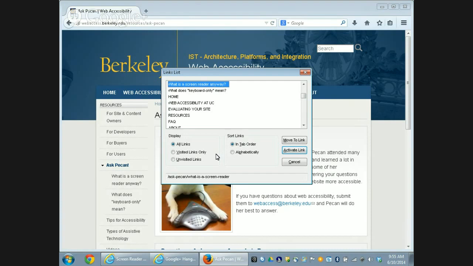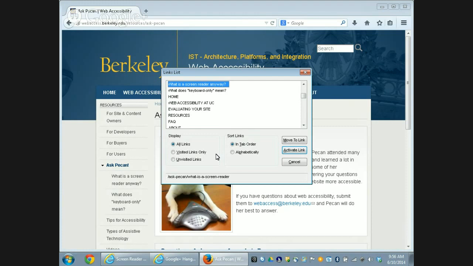Other things you should note when you're creating your labels for your links is don't use any symbology before the link title. So for example, we've seen a lot of links lately that have punctuation marks in the linked label, and that punctuation mark is not something that a screen reader user is going to look for. So I've had somebody say to me, look for our resources link, but they put a question mark before the resources, and I hit R 1,000 times and I could never get to the resources link because that question mark is not an intuitive way to find the resources link.